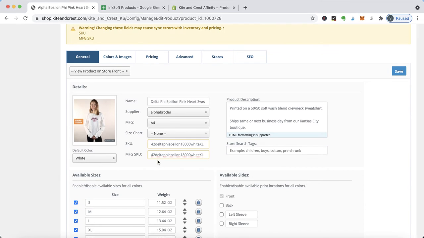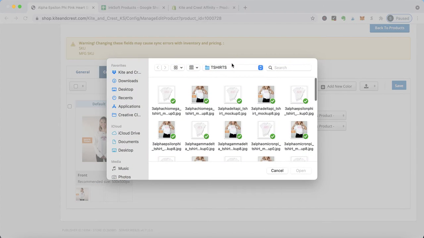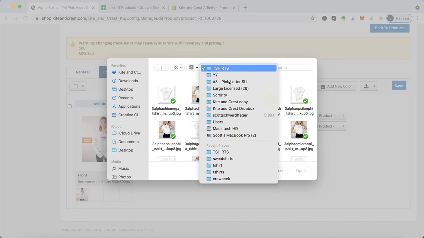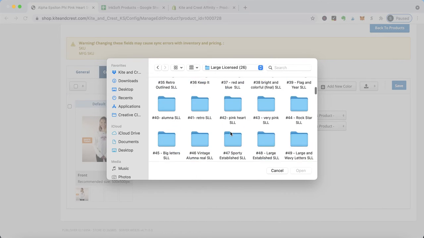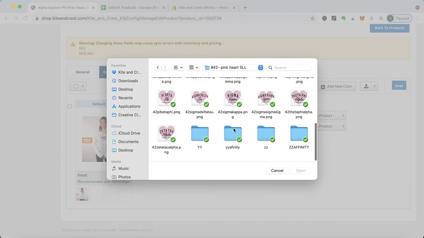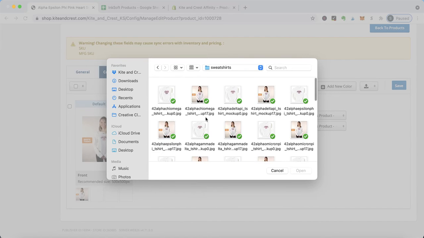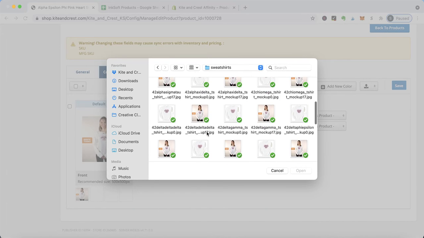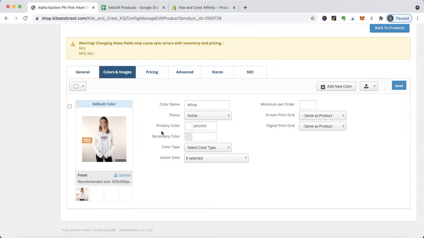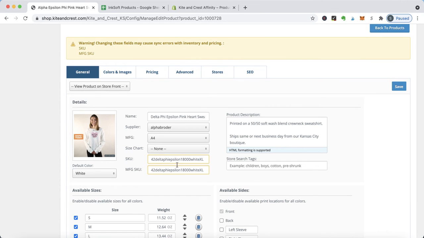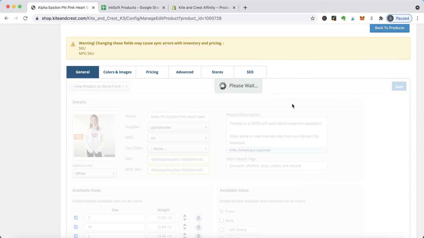And you can see this is artwork number 42, which is signified right here, but it can change based off of a few different things, but we're going to go and pick Phi Epsilon. Okay, cool. So now you can see we have the updated picture, this, and SKU, all good. We're going to click save.